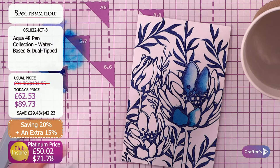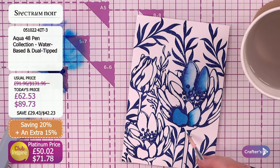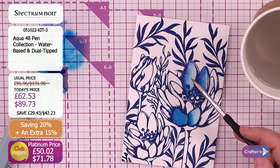And then you can get little bits of pilling on top of your card because it's water on an uncoated card surface. The card could pill. And so while you can still obviously get that result, I had to work a little bit harder for it. So it's entirely up to you. My preference is this, but that's because I've been doing it for a while. I like wet into dry for certain techniques, wet into wet for others.